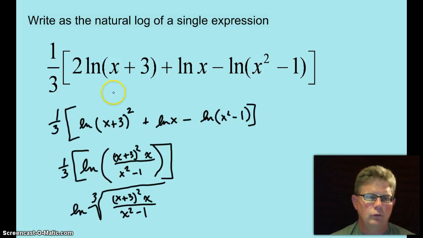Okay, first thing I did was take this coefficient and move it up as an exponent right there. And then I had a sum and a difference. That means that these two expressions would be going in the numerator, and this expression would be going in the denominator. And now I've got this coefficient out front for this one natural logarithm. Well, I can make that as an exponent. Instead of writing all that to the 1/3, I thought I would just put it in as a cube root. And there you go. Let's go ahead and move on.